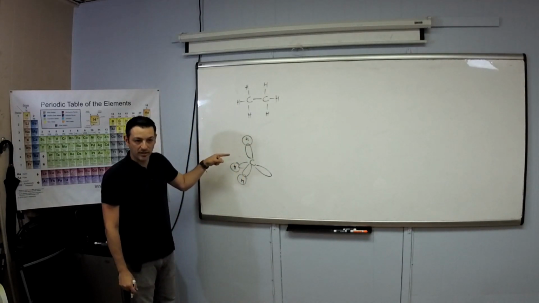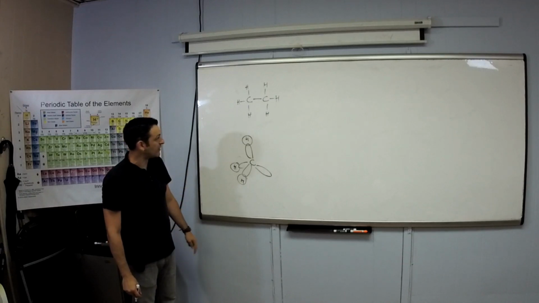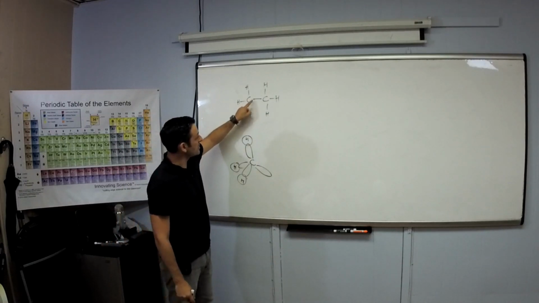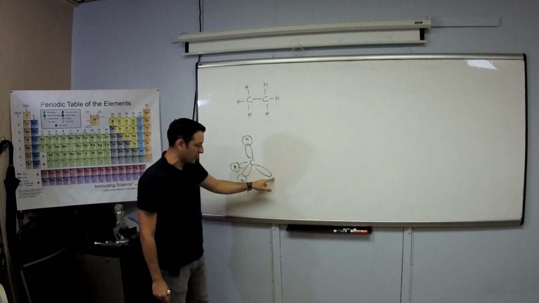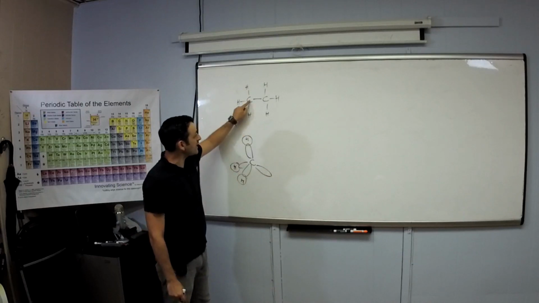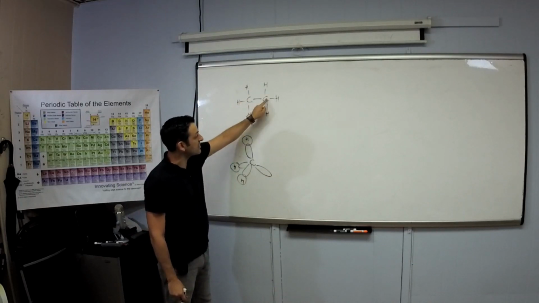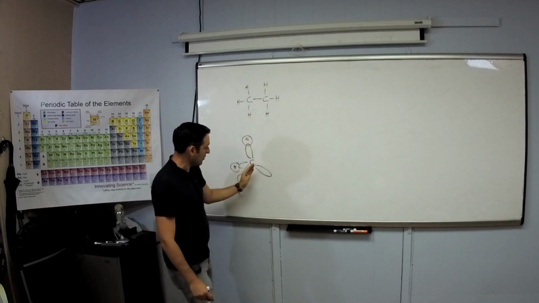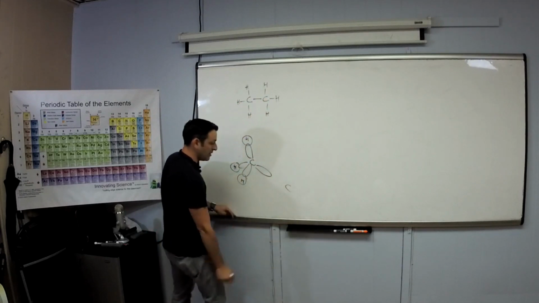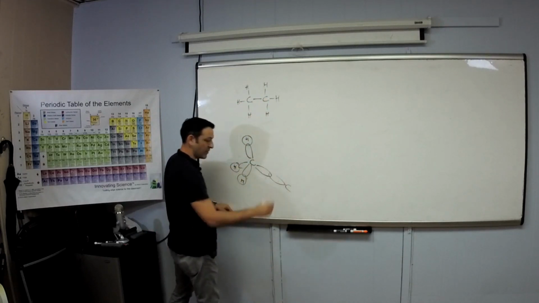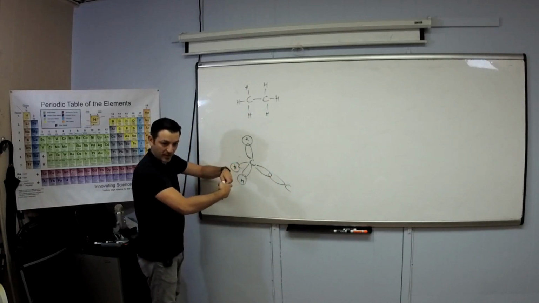Have you seen pictures like this? I'm sure you've seen this in the book. And then that carbon is going to be connected to another carbon. What do I draw? Carbon over here? No. That carbon's sp3 orbital is covalently connected to that carbon's sp3 orbital. So way further out, somewhere over here, I draw a carbon that has an sp3 orbital. Do you see the sp3 to sp3 link?